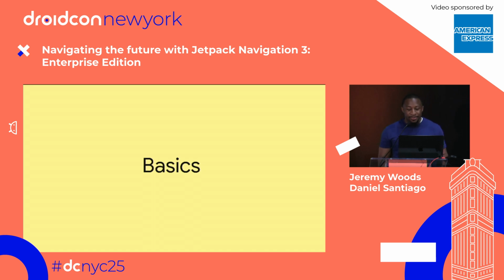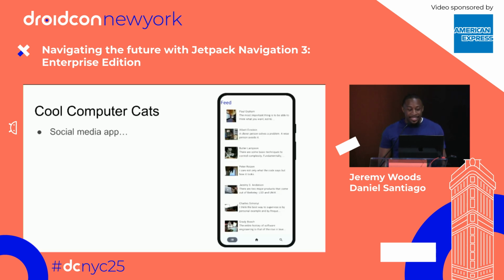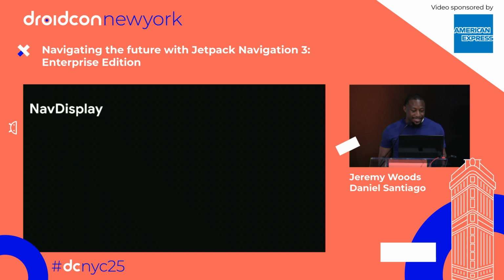So that was a really quick overview of what the idea behind Navigation 3 is. There's a video on YouTube if you want to get some more background, but I'm going to try to jump into some code as quick as we can here. And we're going to do that by coding an app today called Cool Computer Cats. So this app is very simple. There's some computer science quotes, and then there's cat pictures associated with them. It has a feed screen to show all the different posts you can go into, and then it has a post screen. So that's the app we'll try to create today.